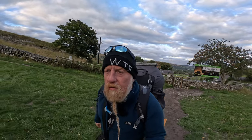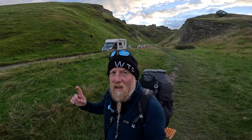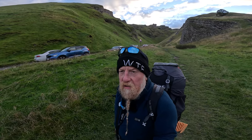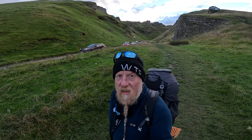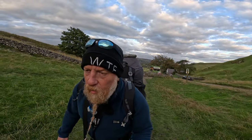So, Winnats Pass, this was formed around 300 million years ago. This whole area was a very shallow sea, like a lagoon. So all this limestone was formed as sea creatures and whatever died and settled to the bottom. At one time they believed this was an underground cavern that collapsed in on itself. But the latest thoughts are that it's always been a canyon. It was under sea, and now, with erosion and whatever else, anything that filled it in has been eroded away. But yeah, spectacular, very well known.